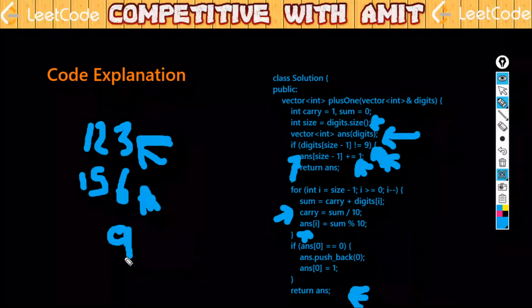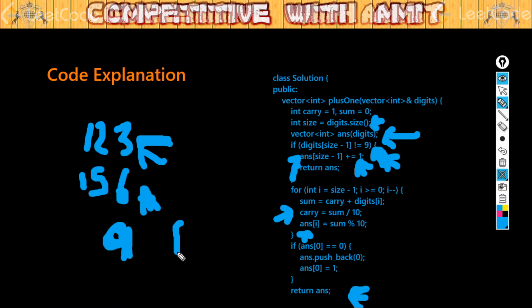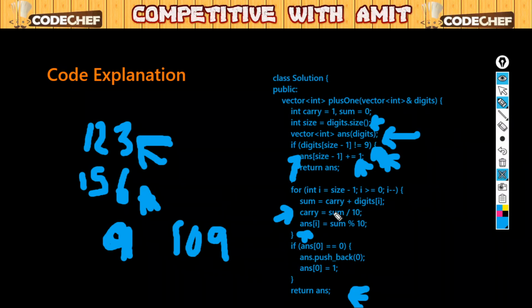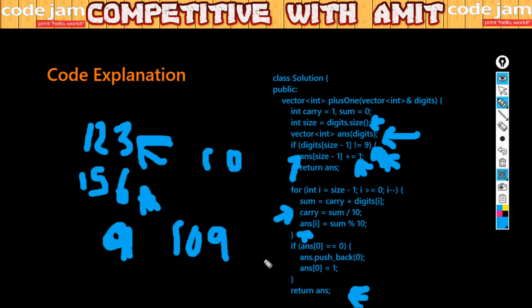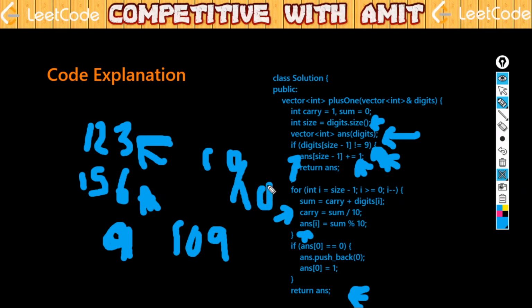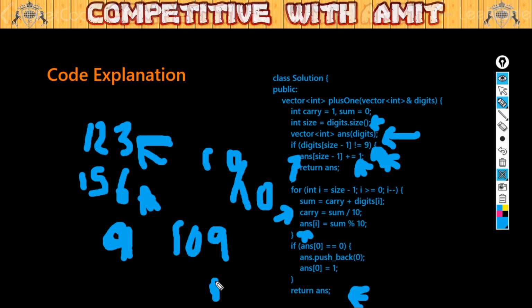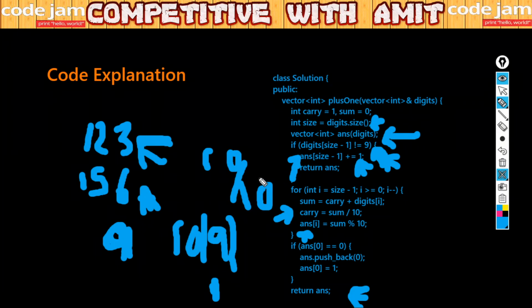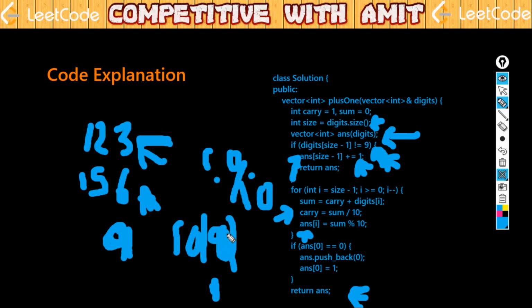Now this is doing the main thing. Suppose the number is 109. Now this is adding the carry. After adding the carry, sum will be 10. Now it is checking the next carry, so it is dividing it by 10. So we will get 1 as a carry. Now I am initializing answers I index, the current index. Suppose we are on 9, so we are initializing again. So it will be 10 % 10. The remainder is 0, so 0 will be initialized, and now carry is 1.